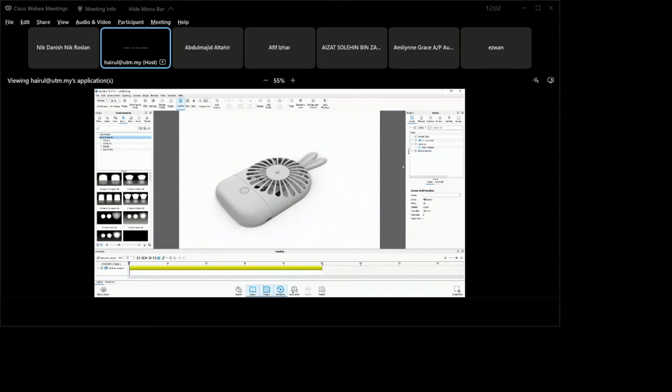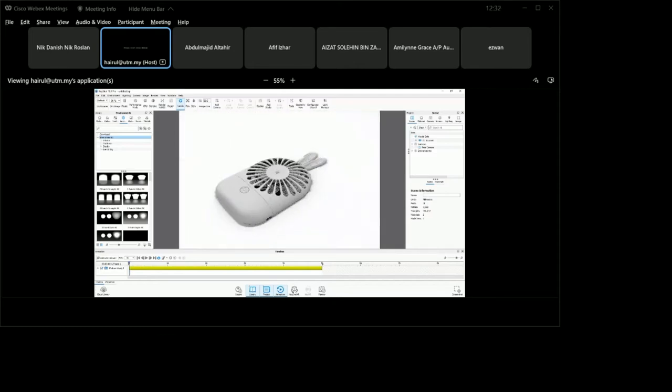I remind you again, I'm not going to explain everything about Keyshot in detail. I just give you exposure only. Maybe through my video, I give you some exposure and you can explore more. The more you want to become better, you explore it by yourself. It's my responsibility just to make sure you know what the software is, basically. Okay, the center is your viewport.